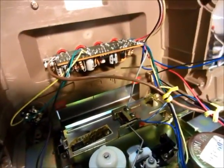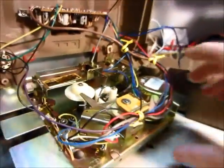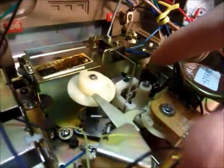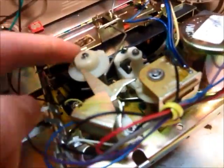Here's the inside — it's really simple, which is pretty much expected. There's the circuit board up there, probably the amplifier and a little bit of electronics for the questions. Here's the motor right here, and there's the pickup. And then we've got a little solenoid right here. Let me put the tape in and turn it on so that we get it to play. The tape is in. Down here's the pulley, and the belt was perfectly fine after all those years. That spins this right here, and that advances the tape through there.